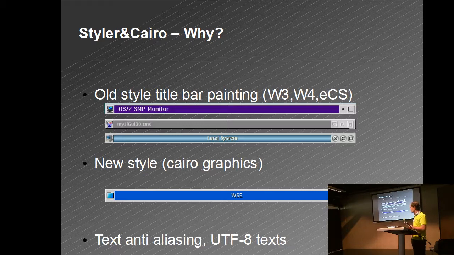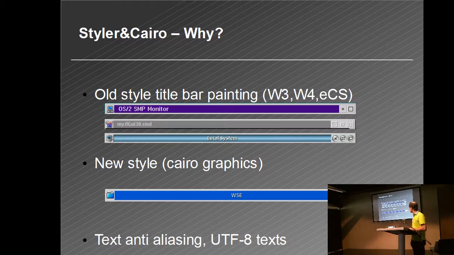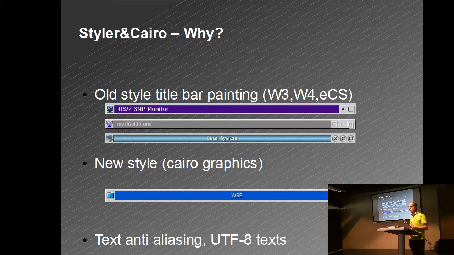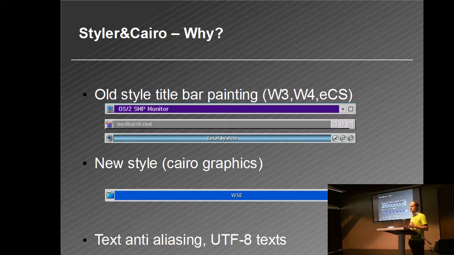To get good-looking text, you need a good font. If you use an old Arial, for example, it's not good — you need to use newer fonts because they work better with FreeType. Also, with Cairo, you can use UTF-8 to show titles in the title bar. So for example, when you use Firefox to browse a site in Russian, previously you would see an underline in the title bar because it replaced the text with nothing. But with the new Styler, you can see the real text in Russian characters, and this works for every existing application without needing to change the application.